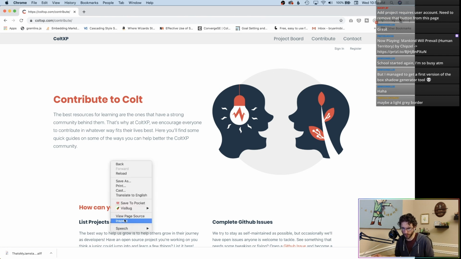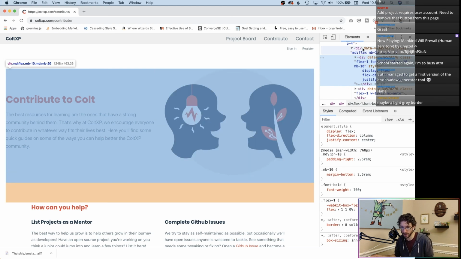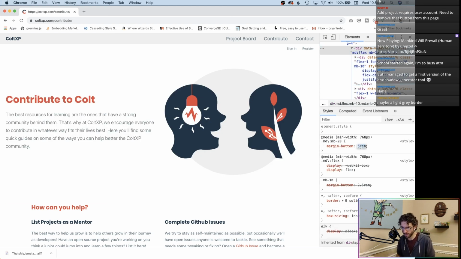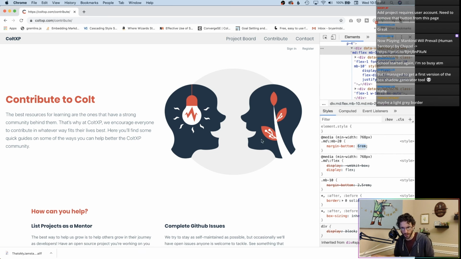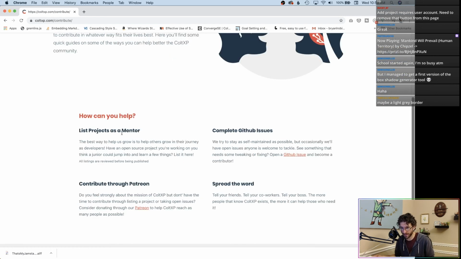I might even put a little bit more space between this and the next section, and maybe bring that same call to action you got on the home page to this section as well. Margin bottom, maybe not. It's already pretty big. Maybe just a little bit more. And then you've got grid style down here. This grid style is nice.